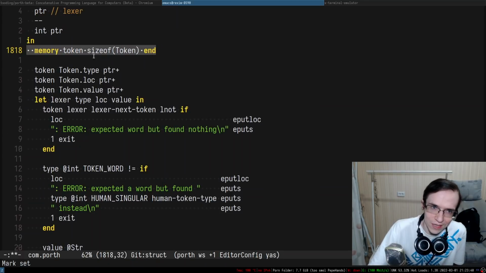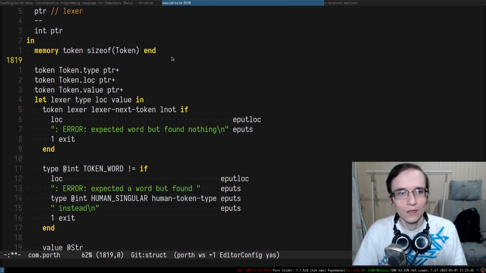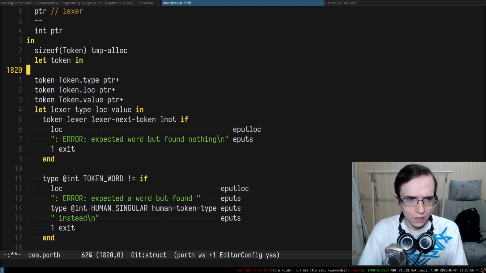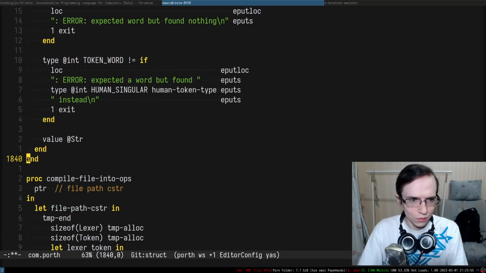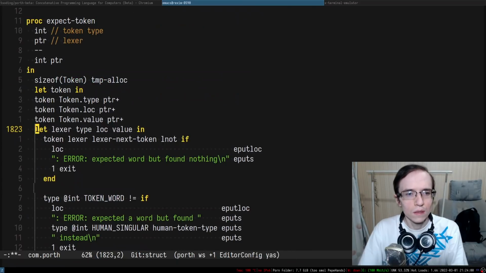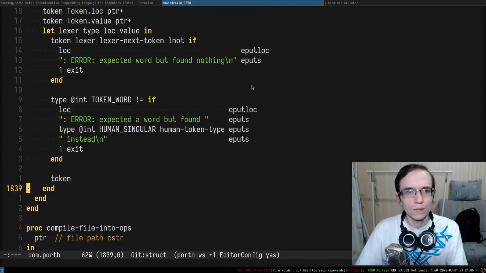But if we're returning a structure, we probably need to allocate it somewhere, so we can try to allocate it on the temporary buffer. So this will be the size of token, tmp alloc, let token in, and there we go. So we're gonna put it in here, and here we're gonna actually return the token. So this is something like this, and there we go.